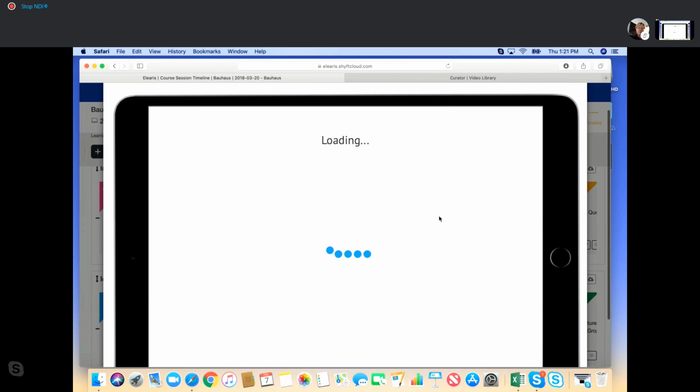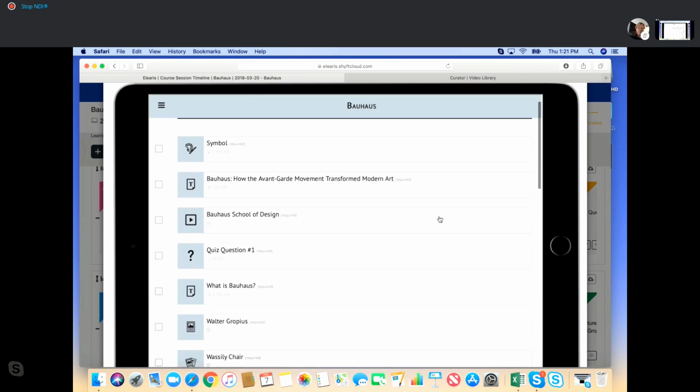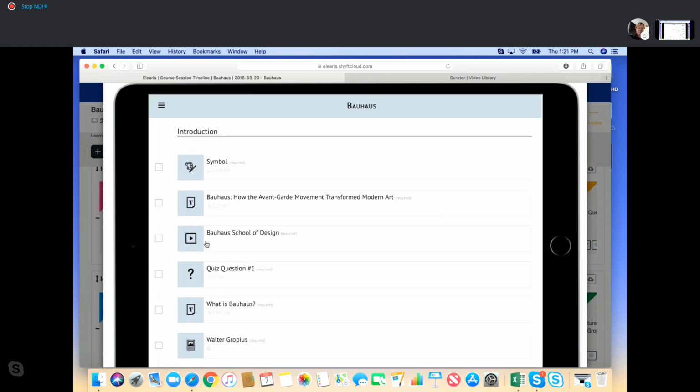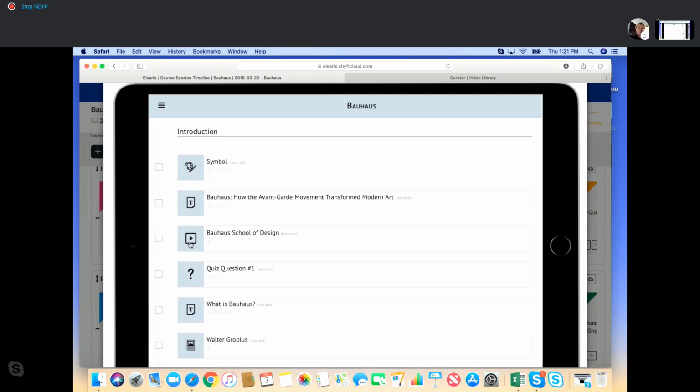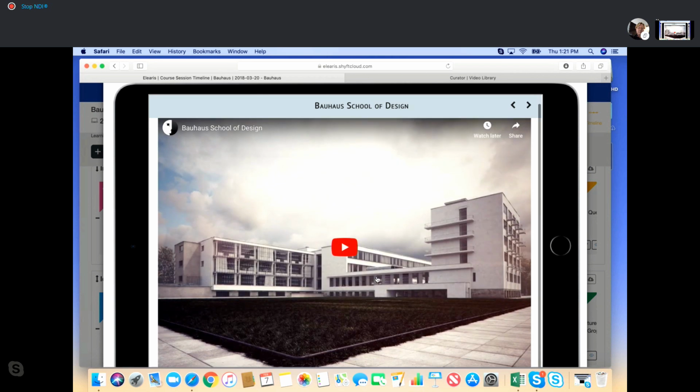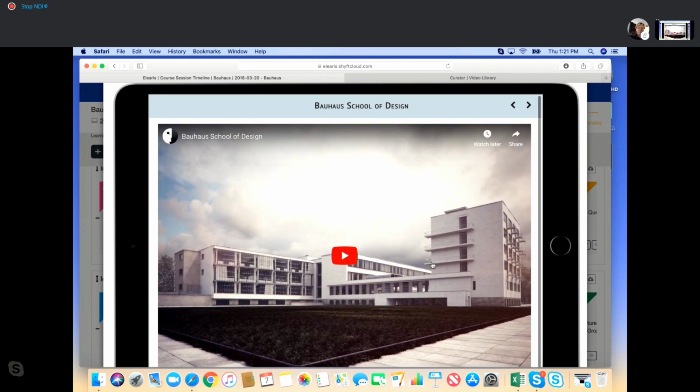Right now, I'm previewing the entire course on an iPad. So you see the navigation it shows is here. I can scroll through it sequentially. I can jump to any section of it to take a look at it and see the student's view of what's happening right inside the platform.